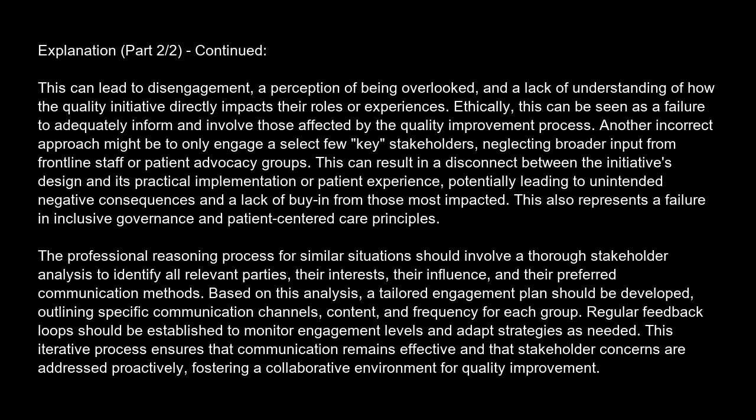The professional reasoning process for similar situations should involve a thorough stakeholder analysis to identify all relevant parties, their interests, their influence, and their preferred communication methods. Based on this analysis, a tailored engagement plan should be developed, outlining specific communication channels, content, and frequency for each group. Regular feedback loops should be established to monitor engagement levels and adapt strategies as needed. This iterative process ensures that communication remains effective and that stakeholder concerns are addressed proactively, fostering a collaborative environment for quality improvement.